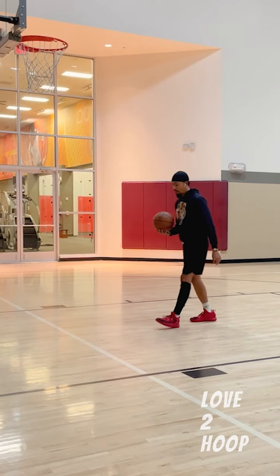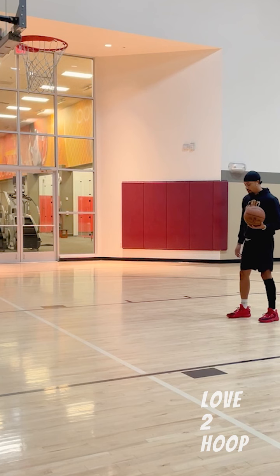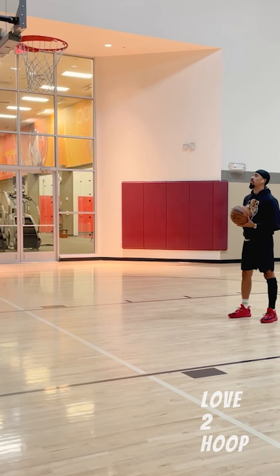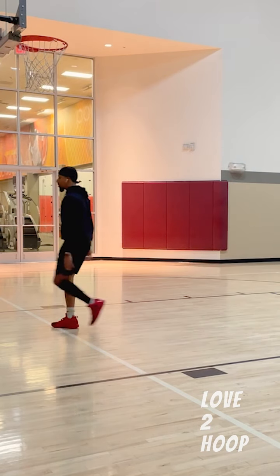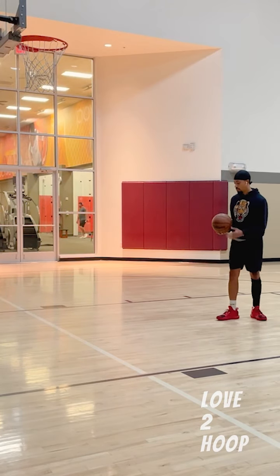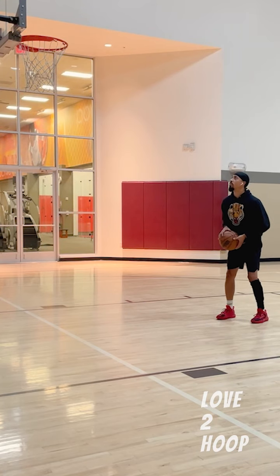You're gonna take a step back from that spot. The next spot, you're gonna have your feet, but now you're gonna focus on bending your knees, dropping your hips straight down to the ground, and we're gonna start to work on getting some more lift on the shot. Here, you can challenge yourself. You can either make 5 nothing but net, which is what I'm going for, or 5 in a row.